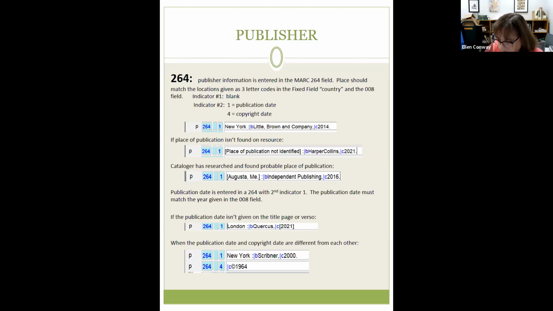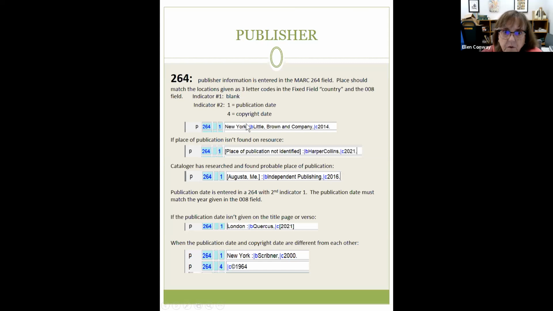So in the 264 field, the publisher's location is entered first, followed by the publisher's name in a subfield B, and the date of the publication in subfield C. Again, your sources for this information are the title page or the verso. If you're dealing with non-print material, you may have to check the cover or the label or the container for this information. Now you see in the first example of a publisher statement, you've got the city, state, or country.